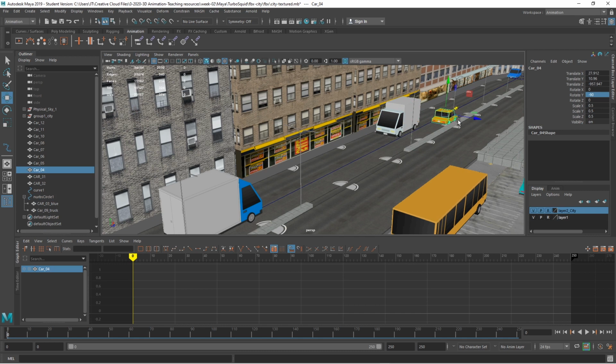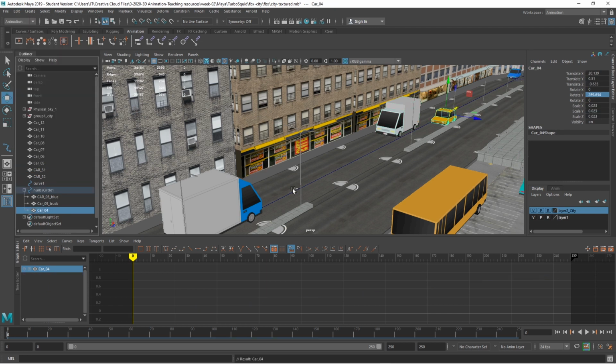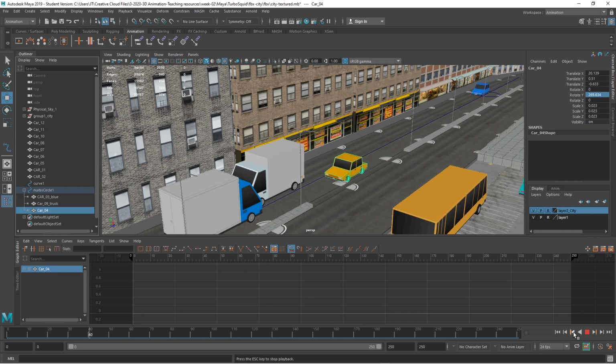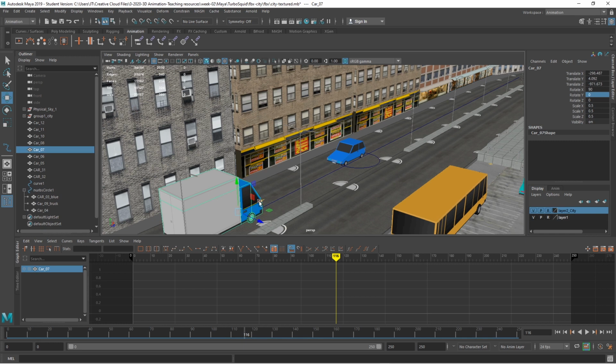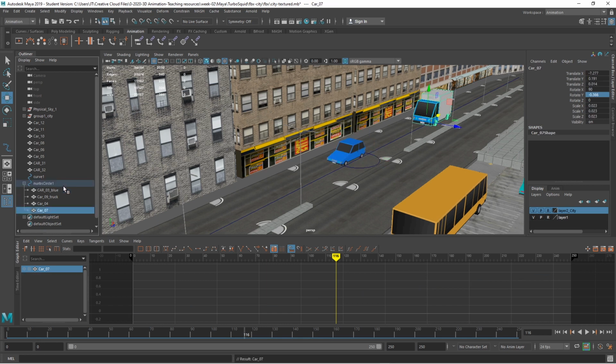So you can add that one. Again, rotate. That one's already got a rotation of 90, so that's probably going to be a plus 90. And again, Nurbs Circle, select them both and parent. So the important thing here is to really know where these cars are going, where they're moving to, how they're moving. This one here, I'll just add that one in as well, and then I've done that set. I'm pressing Control when I click on the second one, and I'm pressing P on the keyboard, and that will go in.